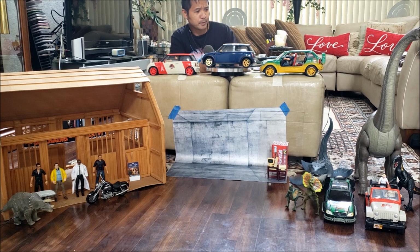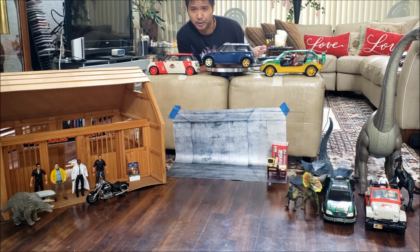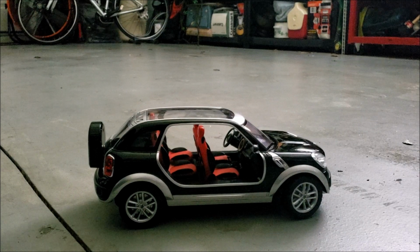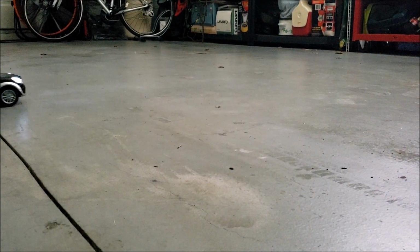So let's start off with this green one here. Now this is actually a 1/12 scale Mini Beachcomber, which, I don't know if you guys know about this, later on became the Mini Countryman, which had doors on it. But the prototypes didn't have doors on it. So I was pretty lucky when I found this. I'd never seen this RC car ever.